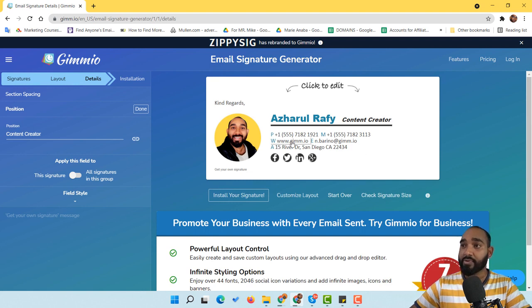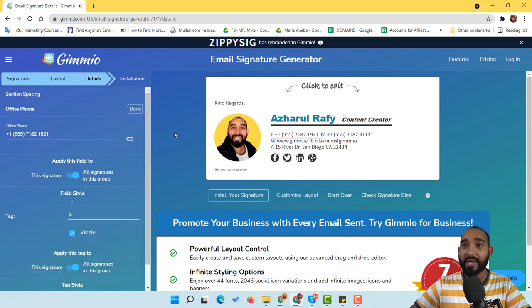Now it's time to change the phone number. So I'm going to add a demo phone number here. In this case, simply I have to click here. After that, I have to type out the phone number right here. So let's say I am from Bangladesh, so I'm going to type out 880. This is a demo phone number, so please don't call, you are not going to find me, right? So let's click on done.